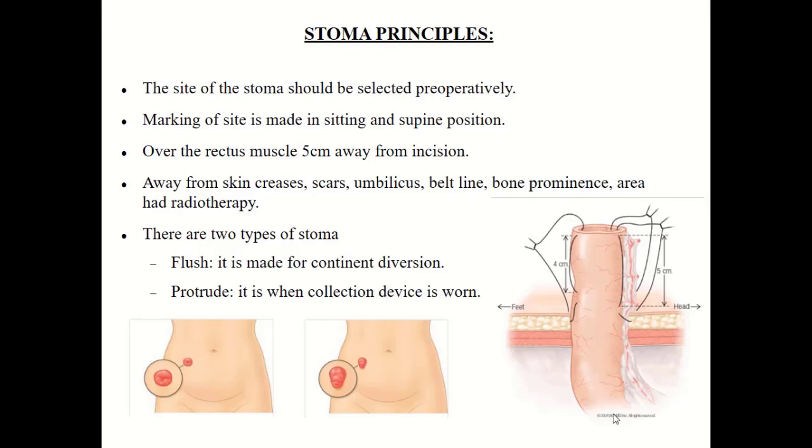So the principle of pouting is what our residents and doctors are not following. It should come out easily. The stoma should come out very easily outside. People think it should be tight so that it doesn't sink. That is the opposite. If it has to sink, it will sink. So clear that fat, open the sheath properly, take it out, take a stitch from the skin and then from the sheath and from the stoma, and it won't go back.